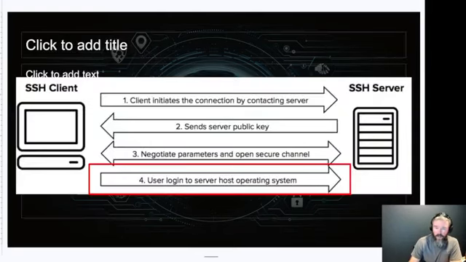And again, I'm not trying to turn this into a cryptography session, so we're just going to hit the "I believe" button on that part of it. We're going to focus mostly on that fourth step, the authentication, which could be either password based or key based, which is what we're going to take advantage of here.